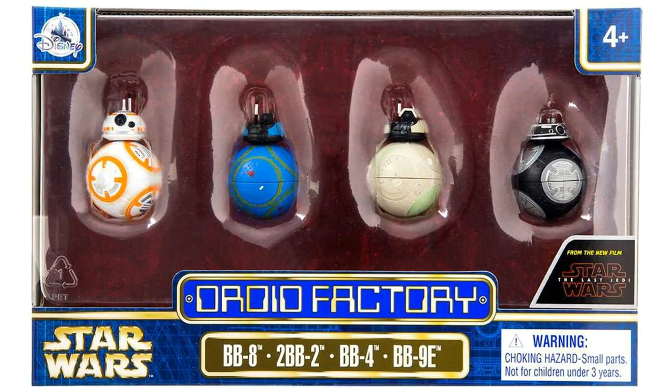And when The Last Jedi came out, they gave us a 4-pack of BB droids featuring BB-9E and two other BB droids, which I guess were in The Last Jedi. I don't actually recall seeing them. I know they were in some cartoon shorts that were released around that time. Yeah, I really appreciate you picking me up a set of those as well.